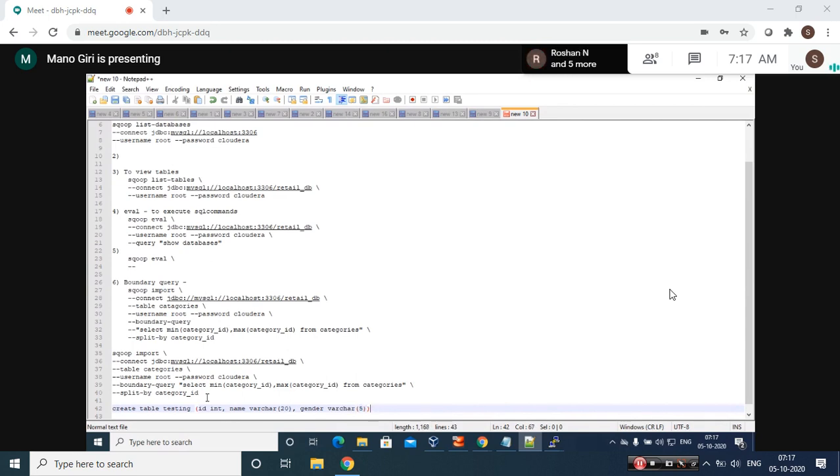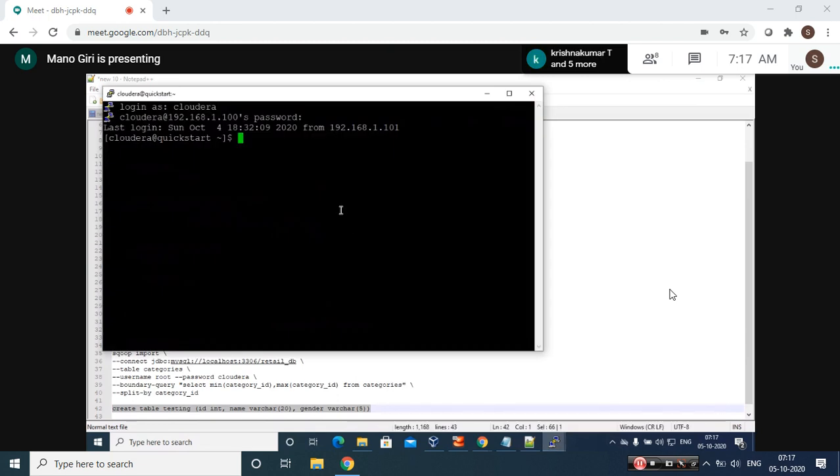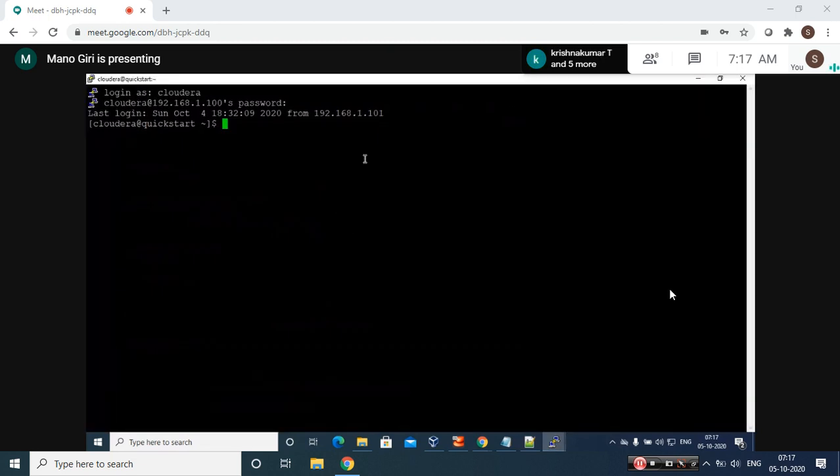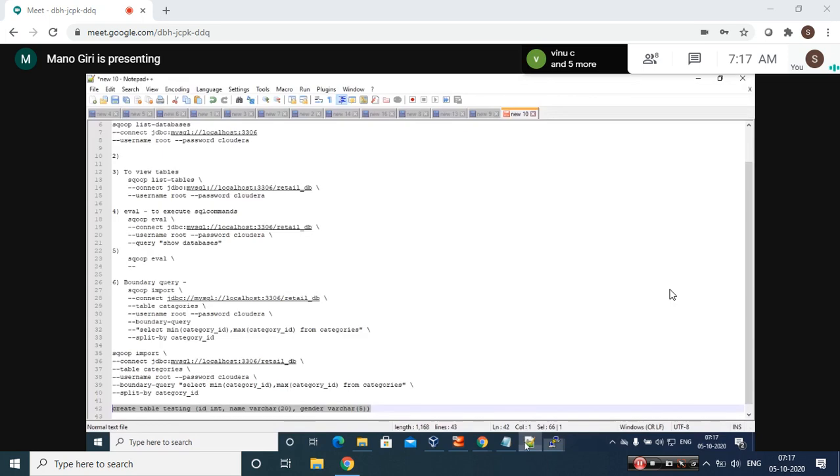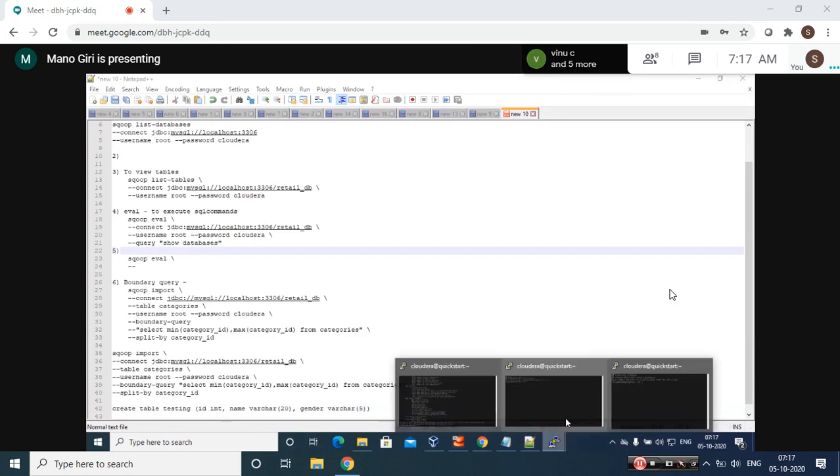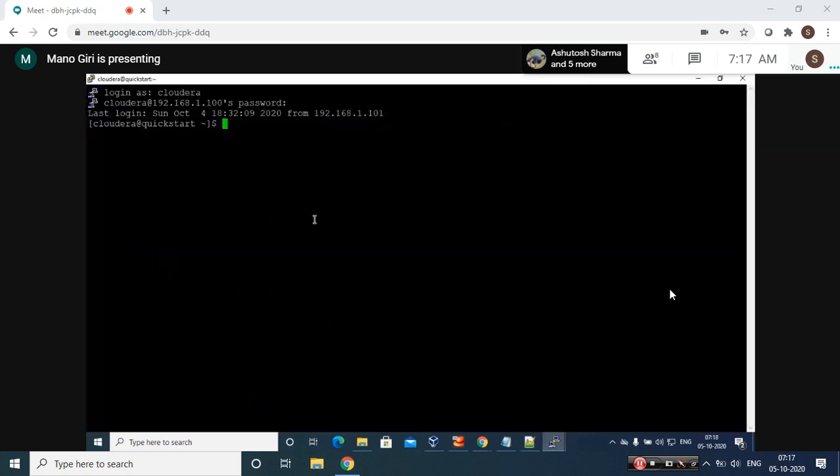That is fine. Can you create this table in your MySQL database? Before that, you'll have to open the MySQL database. Let's write, I'll tell you: mysql -u root -p cloudera. There is a typo error.